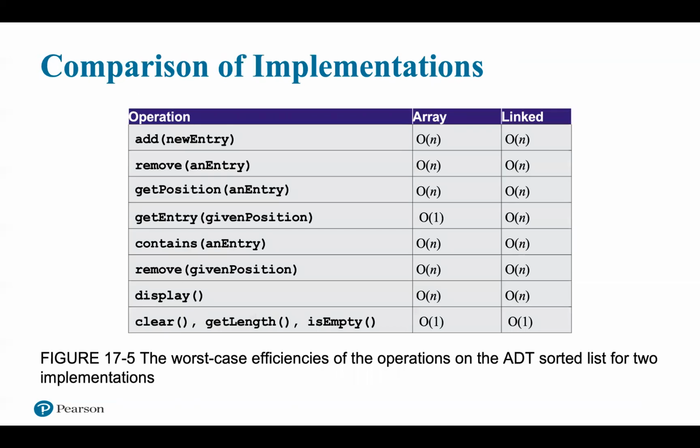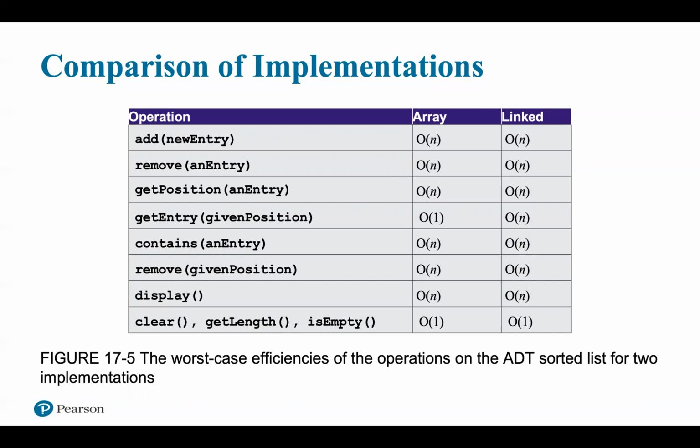So let's look at the efficiency of the linked algorithms. If you consider the analysis of the linked implementation of the ADT list given in chapter 12, we will see that the performance of the add method depends on the efficiency of the method getNodeAt. The latter method locates the insertion point by traversing the chain of nodes. It is an O(n) operation. The add method for the sorted list does its own traversal of the list to locate where to make the addition. The traversal is also O(n), making the addition to a sorted list an O(n) operation. Figure 17.5 summarizes the performance of the sorted list operations. Deriving these results is left as an exercise.